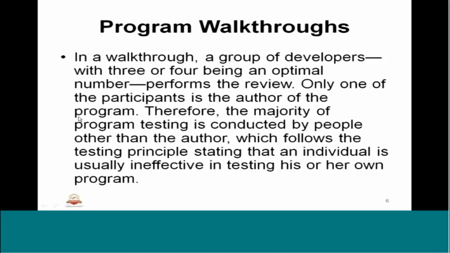The majority of the people are other than the author. So one will be the author, and the others will support him in doing the review. They follow the testing principle stating that an individual is usually ineffective in testing his or her own program. So in a walkthrough, a group of developers, 3 or 4 depending on the complexity of the program, one will be the author, others will be the reviewers. That's what is going to happen.